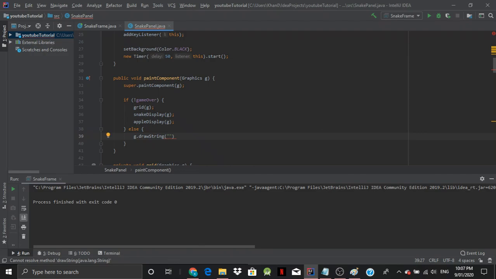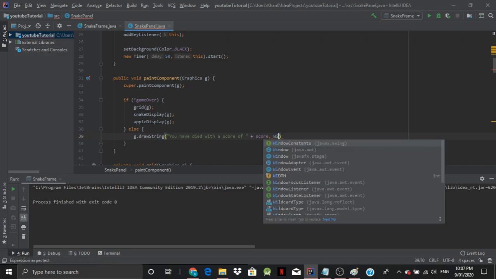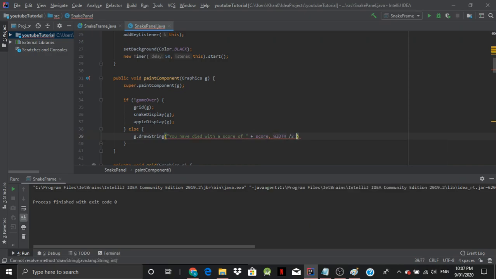and we're going to say "You have died with a score of" plus score, and we're just going to be dividing this by 2, so that it's somewhat centered to the screen, not exactly centered, and we're going to make sure that this color is red.